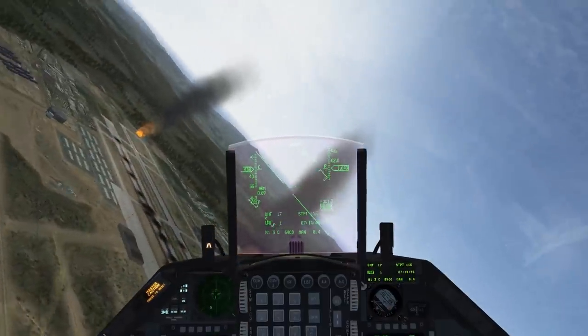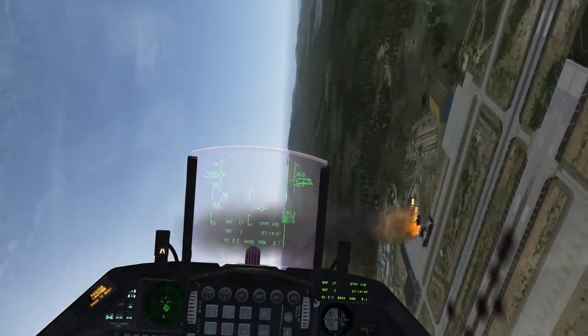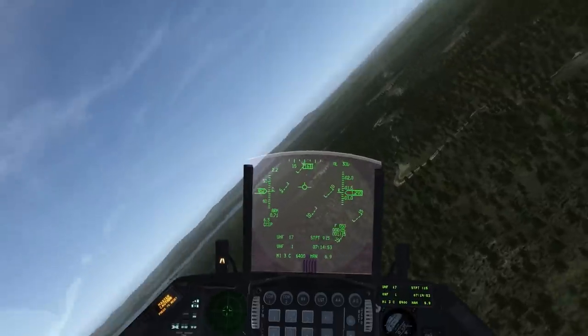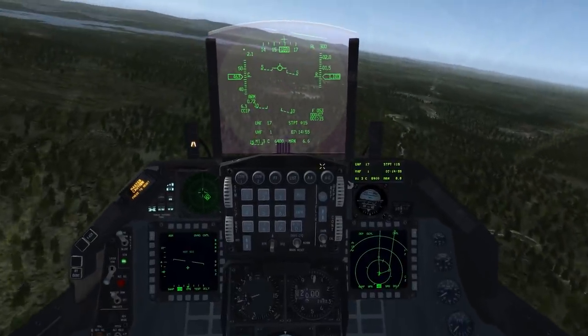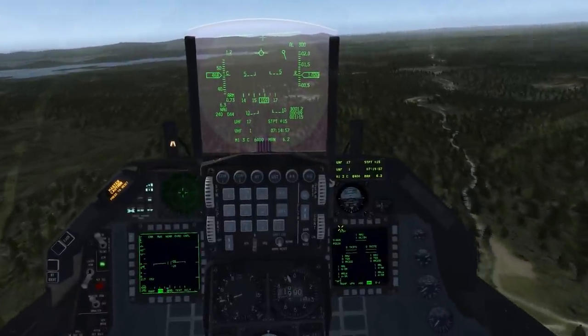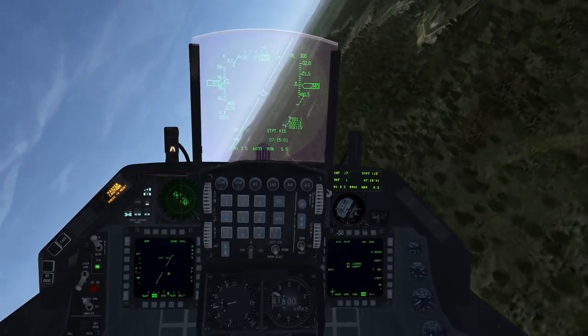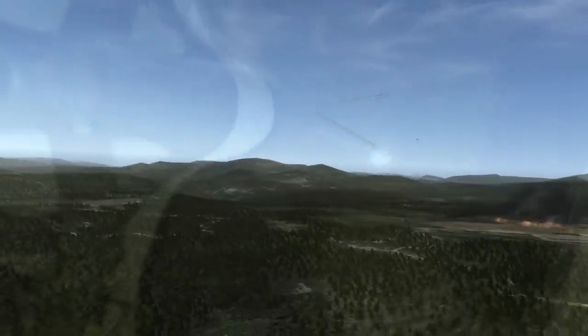Chaff. Flare. To the east. Caution. Chaff. Flare. Rock eyes. Two bombs away off to the east. You're looking clear. Visual. Head east. Good effect on target.